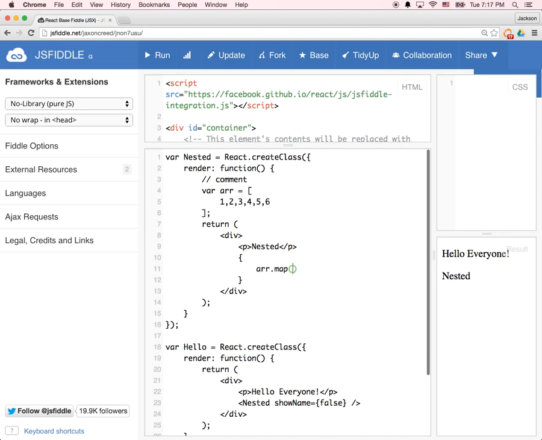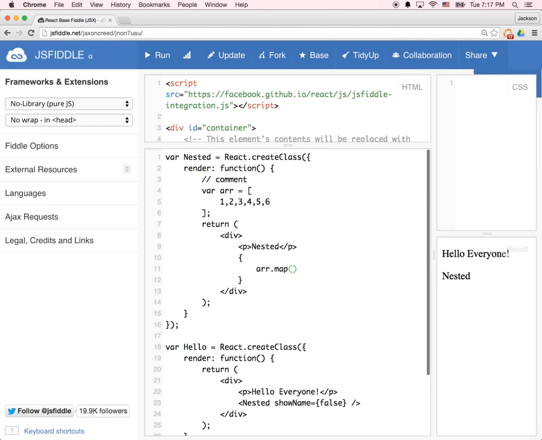Okay, so map is a functional programming concept that is done on arrays, and map will take in each value. You pass a function into map, and it will run that function, and that function should return a value. All of those returned values will create a new array, and those returned values correspond to the original values that were put in.